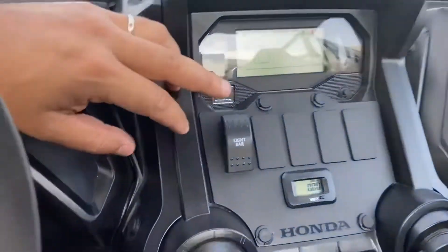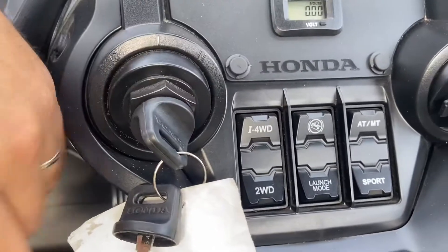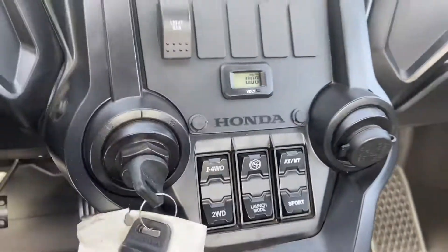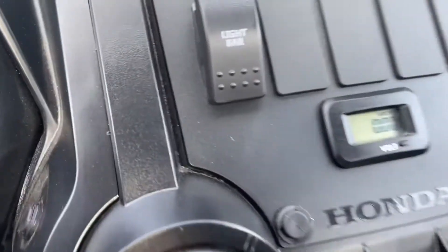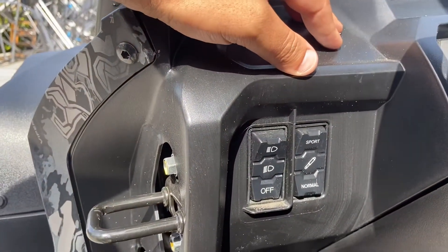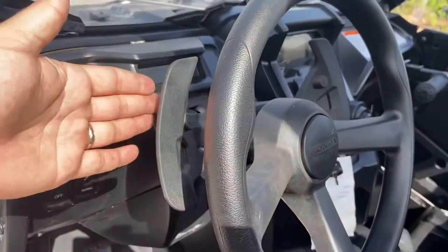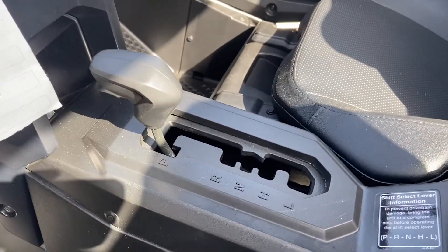You have your switch for the light bar, and placements for other accessories. Down here you have your intelligent four-wheel drive, two-wheel drive, hill descent, launch control, launch mode, automatic manual transmission, and sport mode. There's a 12-volt outlet for accessories, a voltmeter on the left side of the steering column, suspension settings with sport and normal modes, and low and high beams. Standard paddle shifting on all Talon models, with your gearbox in parking, reverse, neutral, high, and low.